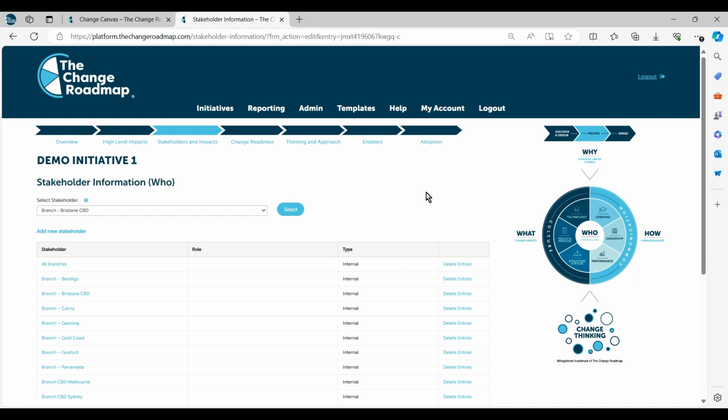So today I'm going to show you how the change roadmap makes it easier for you with that stakeholder management aspect and how you manage all that data so that you're far more efficient and effective with it. So firstly, you can see what I've got here. I'm actually on the step of the change management process where you capture all your stakeholders and the impacts to those stakeholders. You capture that data. Now this could happen over a long period of time on any change initiative, of course.